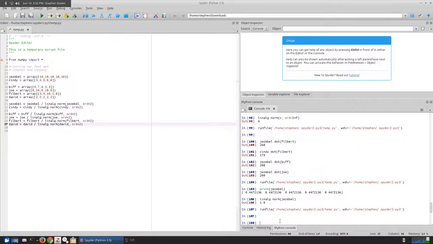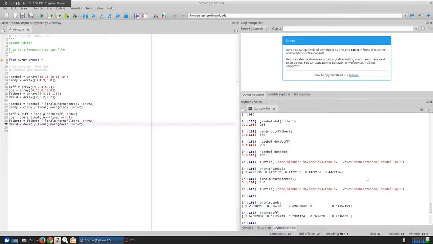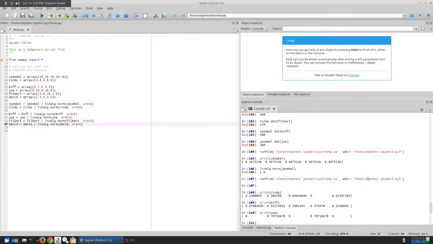And now we'll see that everybody is normalized, right? So Cindy looks like that, and Biff looks like that. Let's look at Joe. I think that'd be illustrative. So Joe does have 0 for questions 1, 3, and 5, but he's got 0.707 for these middle 2. So again, we've sort of made them all a constant average, so to speak, and we've just represented them in terms of which one is relatively bigger than the other elements in the same vector, right?